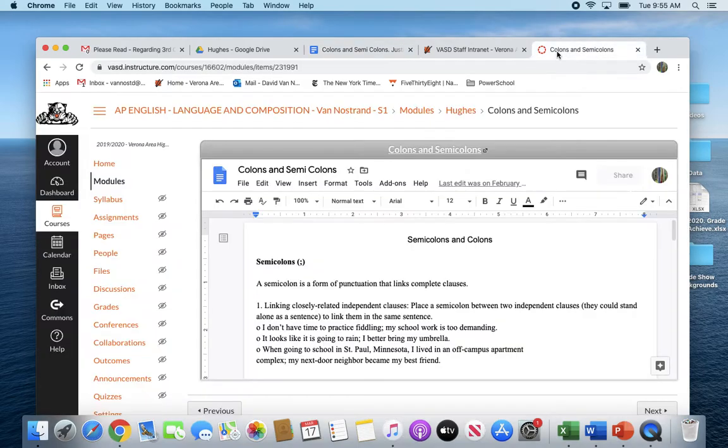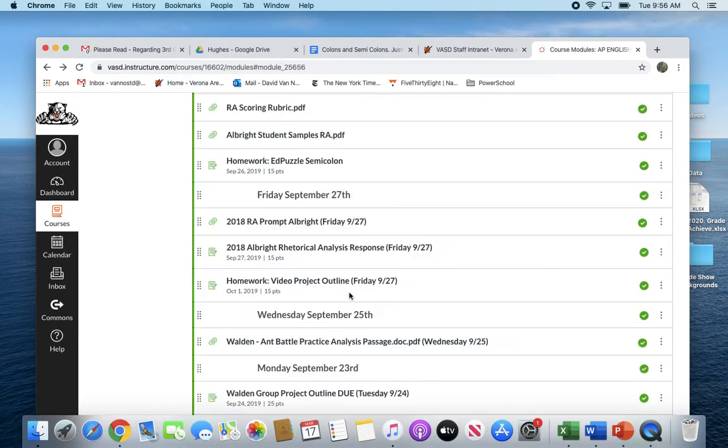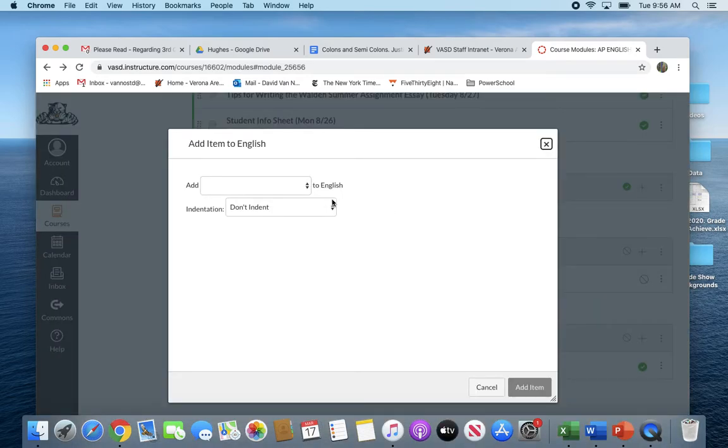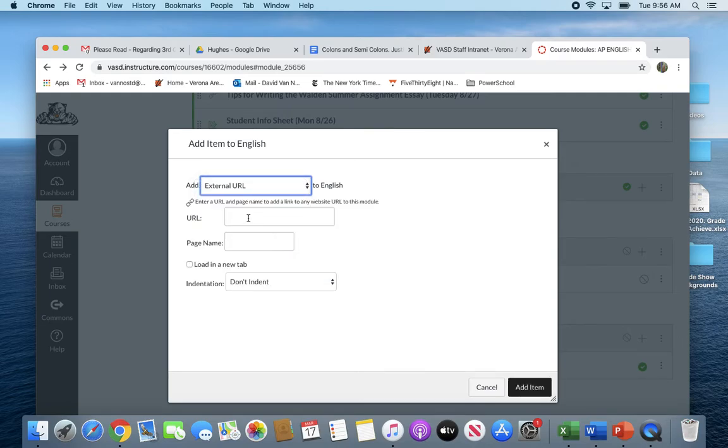Now I'm going to go into the modified Canvas course. And remember, I'm doing everything in just my Canvas course, but we'll just pretend I went to the brand new modified Canvas course. And here under English, which I believe is the way it looks in the modified Canvas course. Like I said, I don't have access to it right now. I'm just going to hit the little plus. And I'm going to add in an external URL, because it's a link to a Google Doc. And then I just paste the link in there.